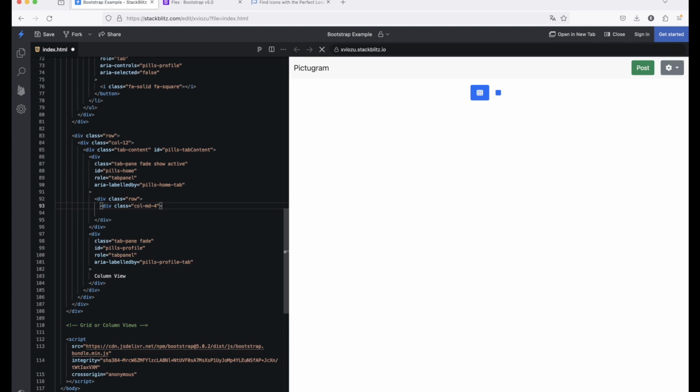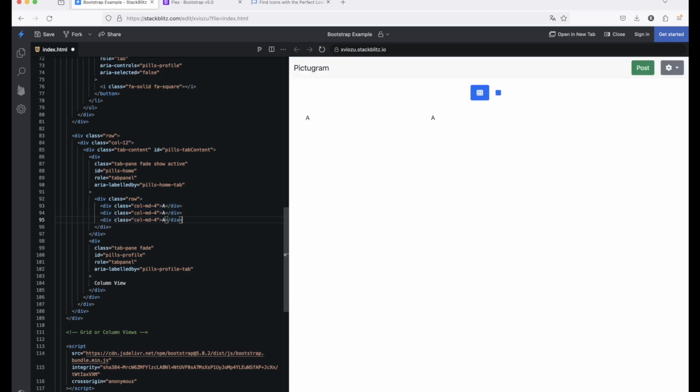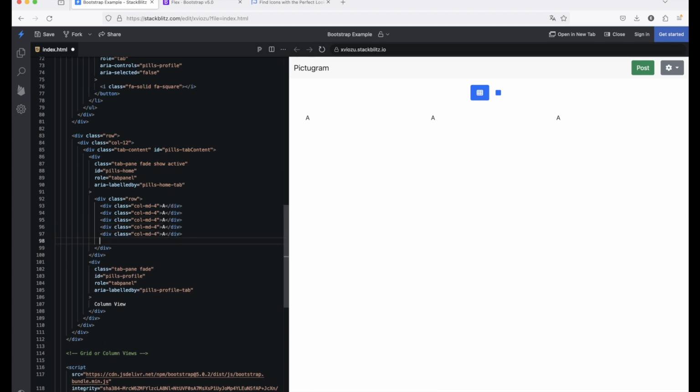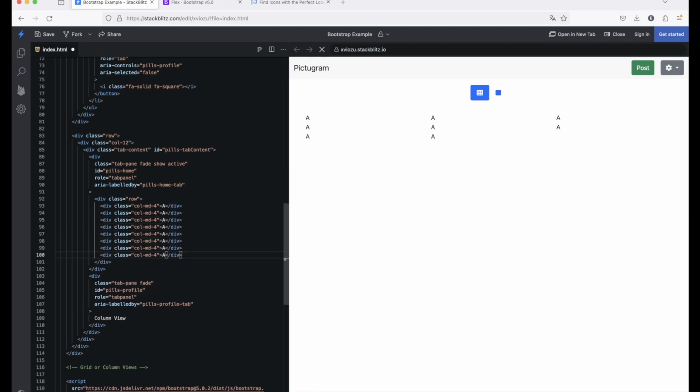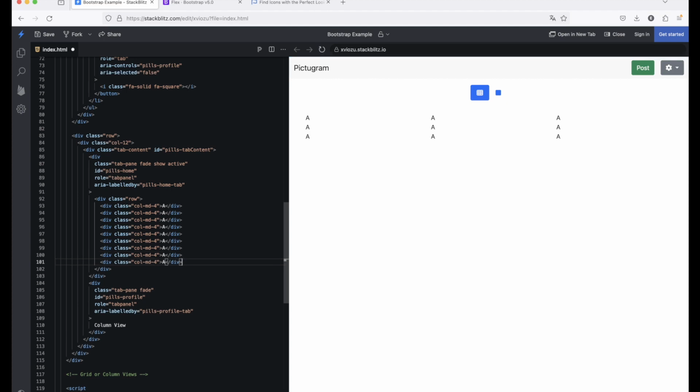That means that I can have 4 images at the same time in the row. Now, as soon as I start adding more, then it will become a grid. Let's add one more. There you go.